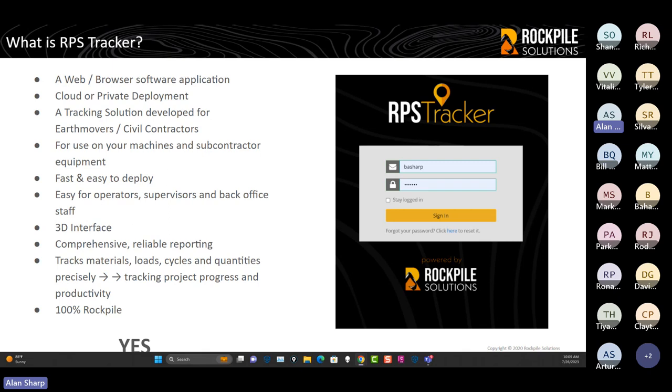We discussed it for a long time before I said, okay, let's go do this. Bill had a Tracker solution developed for a couple of trucking companies in the mining industry — it was extremely capable as a truck tracking solution, but it didn't have the specific Earthworks flavor we needed. So we said, if we're going to do this, we're bringing it into the Earthworks space — civil construction, civil earthmoving — and we want to do this really well and do it better than anybody.